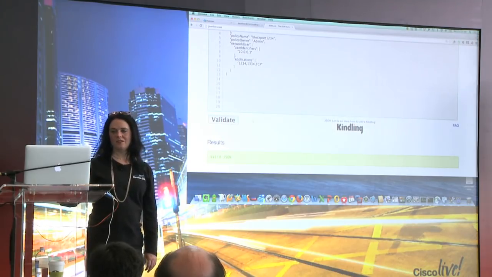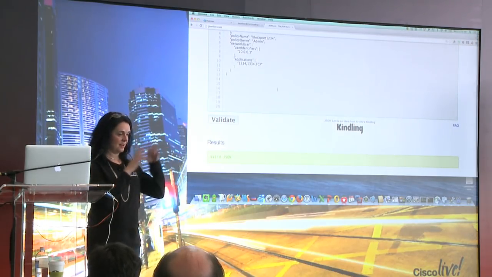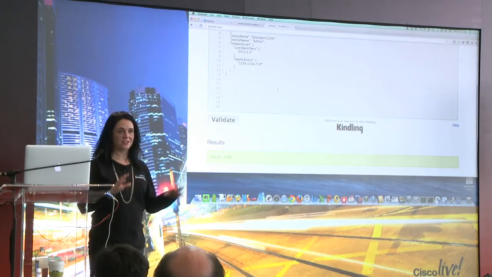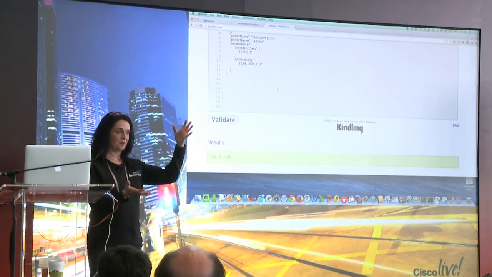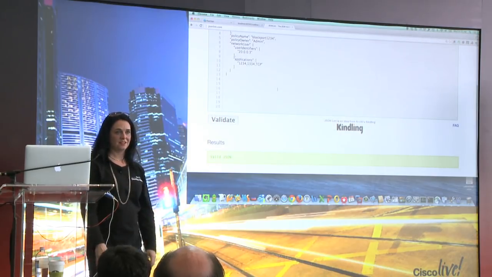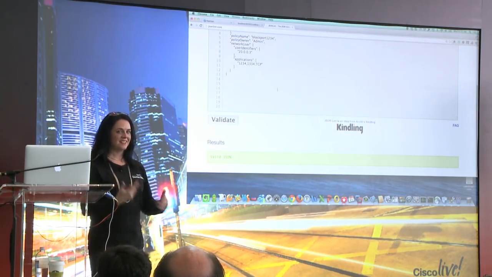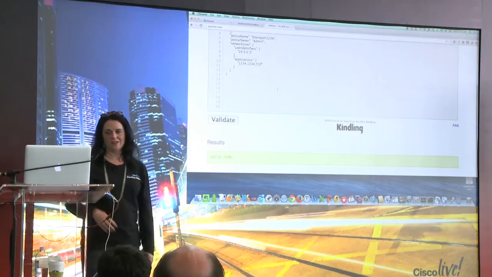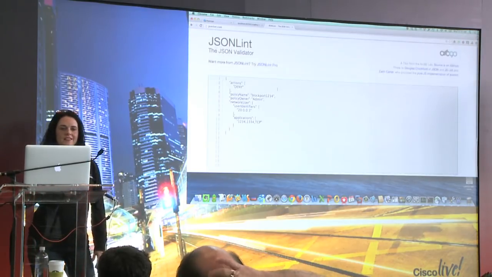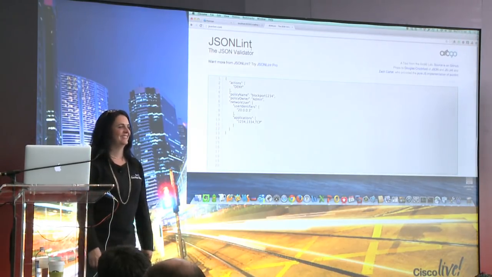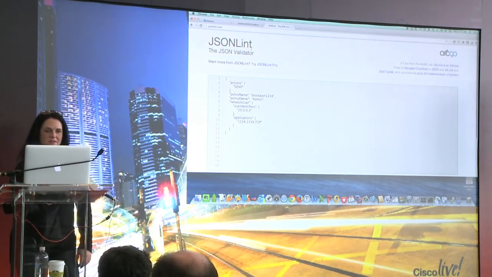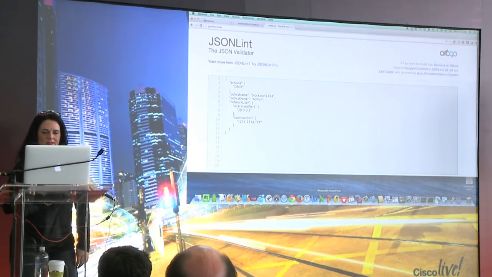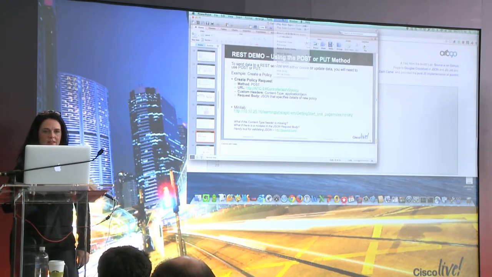And it will also, if you do something and get back like a big, nasty, unindented JSON string and you're trying to figure out what's in it, there's a handy tool, you can paste it in there and it'll pretty print it for you, so it's easy to look at and read. So when you're testing, it's really handy and can save you a lot of time. It's JSON lint. There's several of these. This is just one that I use the most. So, all right.